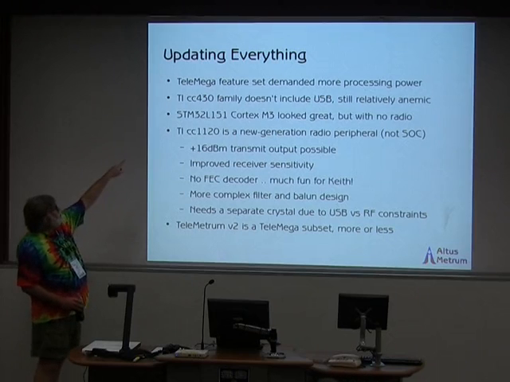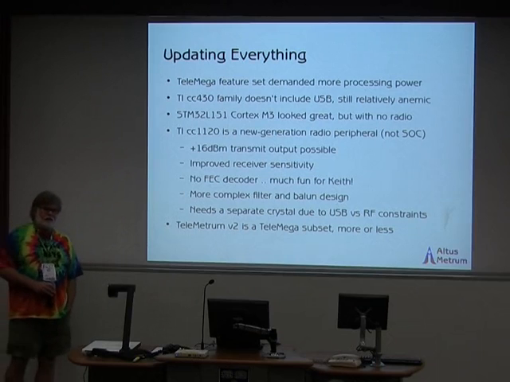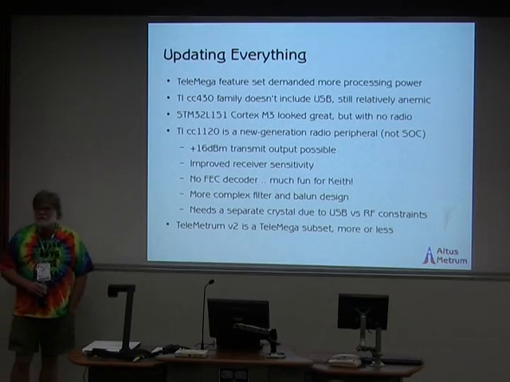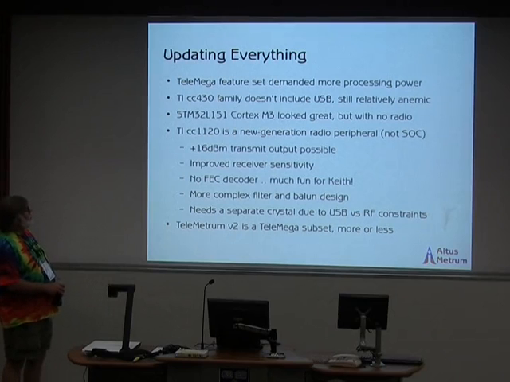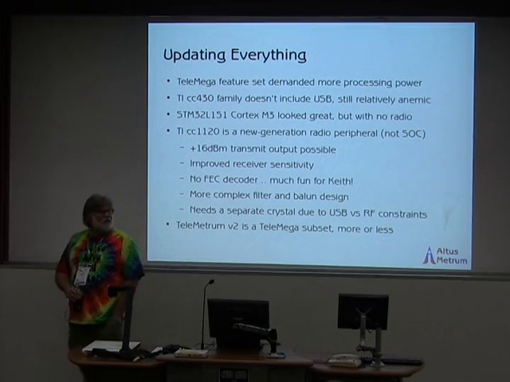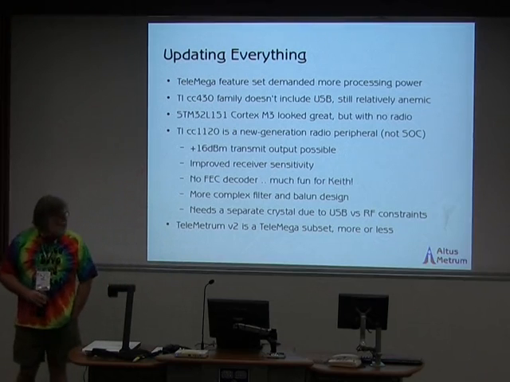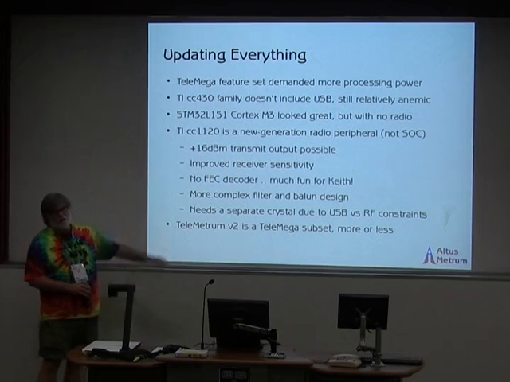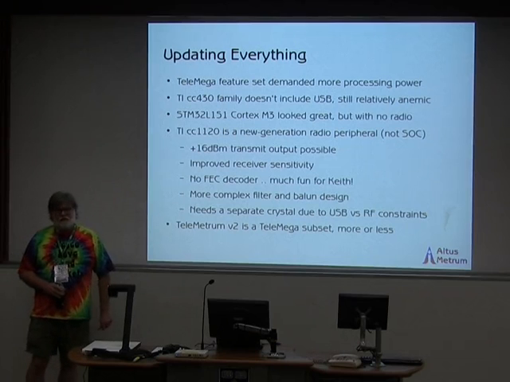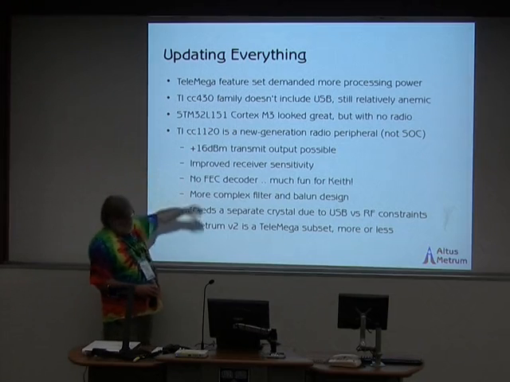We ended up picking an ST Micro Cortex-M3, which is a pretty gutsy ARM implementation. We're running it at 32 megahertz. It's a full 32-bit processor, with GCC for code generation. And the only problem is, that's a cute processor, but it doesn't have a radio. Fortunately, our friends at TI had come out with a next generation of radio devices. The only ones that they made that had a built-in processor had strange things like they didn't include USB, and the processor really wasn't enough gutsier than what we'd had before to be interesting. So the part we ended up focusing on is the CC1120.